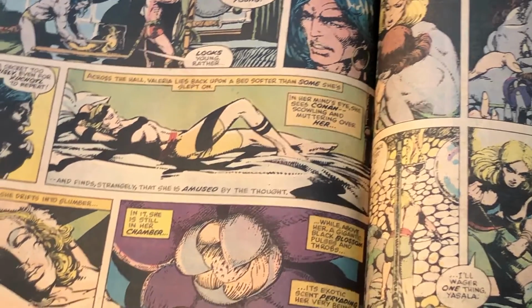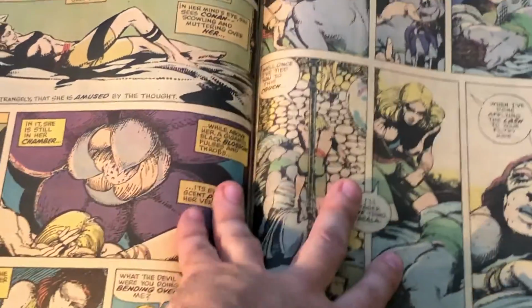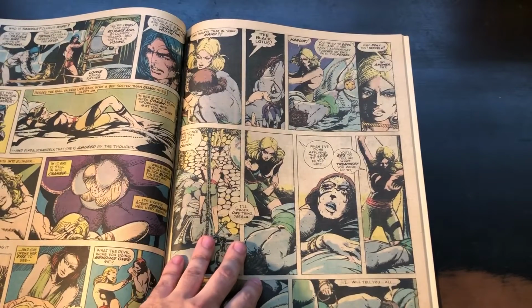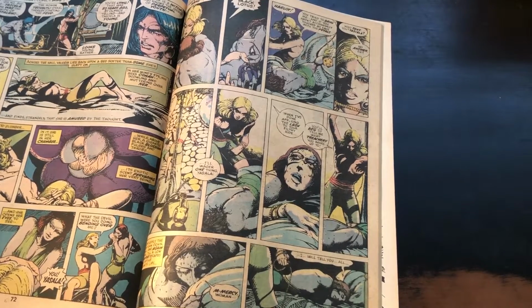Because, hey, I want to get comfy too. So she's having this dream where there's this big flower over her, and she wakes up and it's Tasella's servant, and she's trying to drug her, and they have this fight. Of course, in the course of the fight, Valeria starts beating and whipping this lady, and I don't enjoy it. You know, Valeria's a hard ass, she's a pirate, she's a great fighter and everything, but she also apparently is totally fine with just whipping this lady and causing severe pain and whatnot.